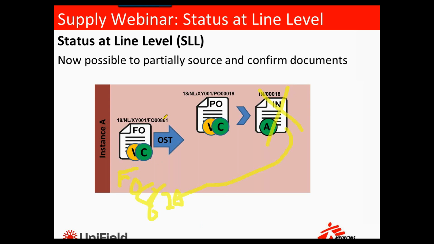So what's going to happen right now with UniField, the new version, is that once you cancel and resource, you say, I'm not going to buy from this supplier. These items are just going to be taken back to the order sourcing tool, and they will still be in the original field order.